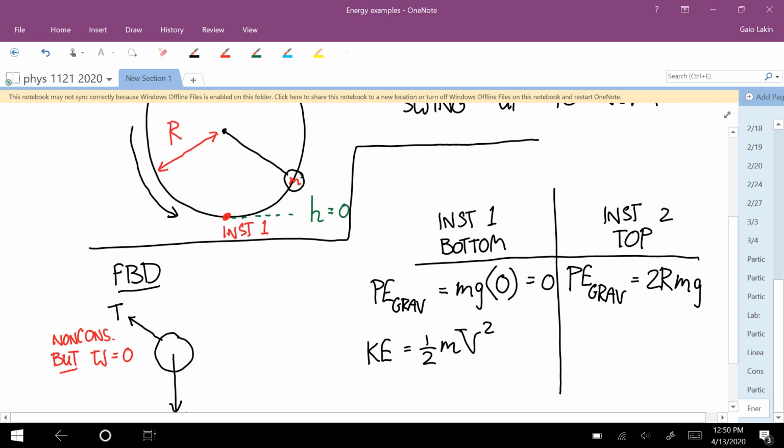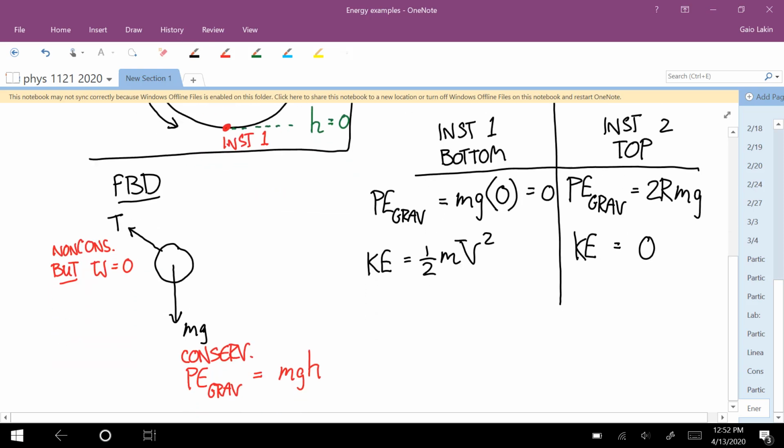And now if we're looking for the minimum speed that we can have at the bottom so that the thing makes it to the top, that means that it just exactly makes it to the top, and doesn't have any speed when it gets to the top. So it can't go any slower than v at the bottom and still make it to the top. So at the top, the speed is 0, and the kinetic energy is 1/2 times the mass times 0, so this is 0.